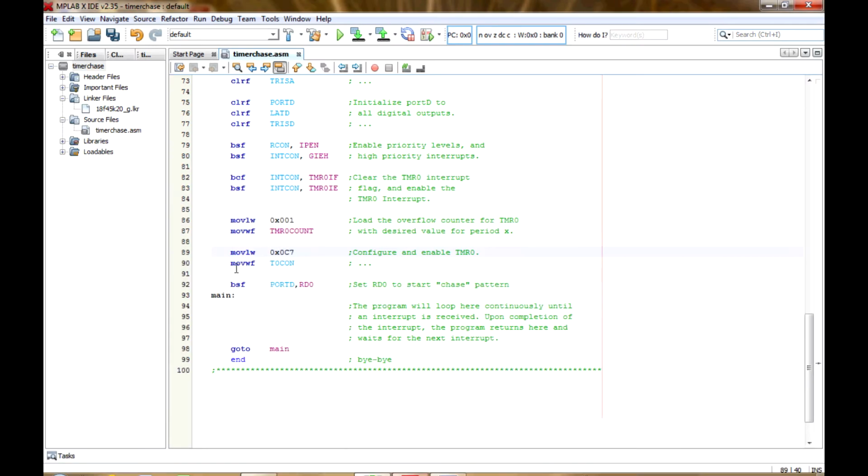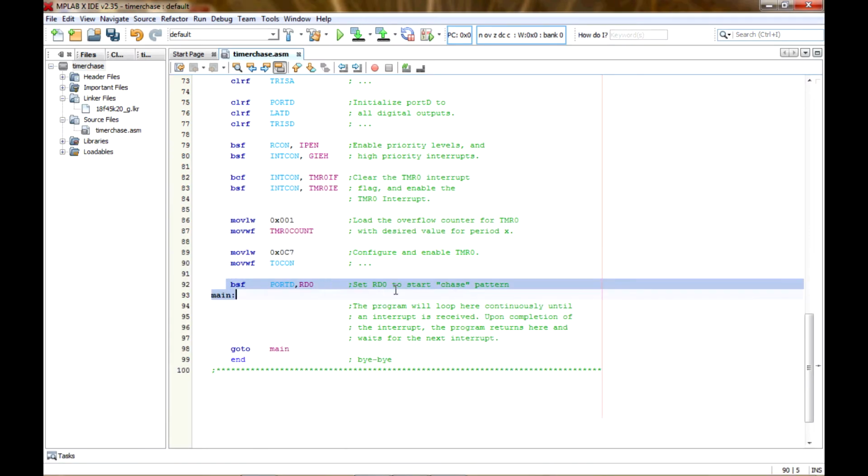And then I'm going to set RD0 on port D high, so that's going to illuminate the first LED and allow the program to start operating properly, where it'll chase the LEDs back and forth. So you might ask, why don't I just put that in the main program? And you can try that, but what happens then is every time it returns to the main program, it says set that bit high, and so that LED stays lit up the whole time because everything happens so fast.